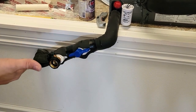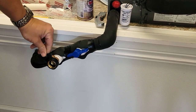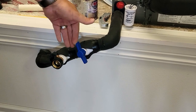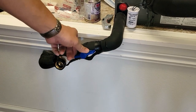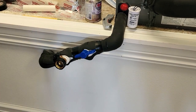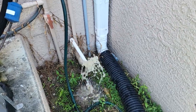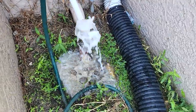Once again, this is standard operation: this valve is open and this valve is closed — perpendicular to the fitting. You want to make sure it's not closed, because that will stop the drain line from being able to flow. You only shut that off when you're flushing the line, then open it back up normally. Now we're ready to turn the unit back on — but since I just installed it, we're going to flush it out first. Look at all that stuff coming out of there too.